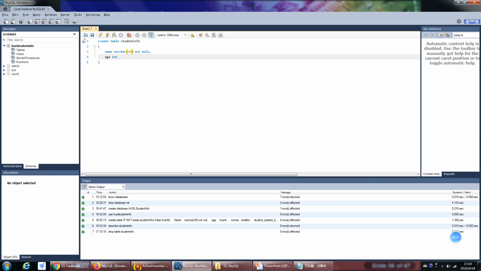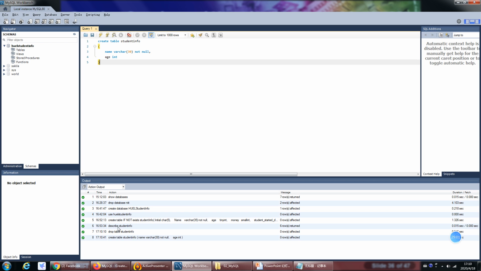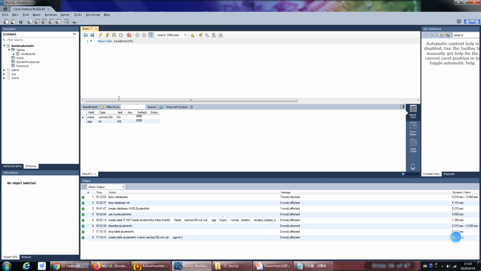After this, you will execute and you will see my table is created, student info. Then you can use the describe command, describe student info, hit execute, and you can see there are two columns.